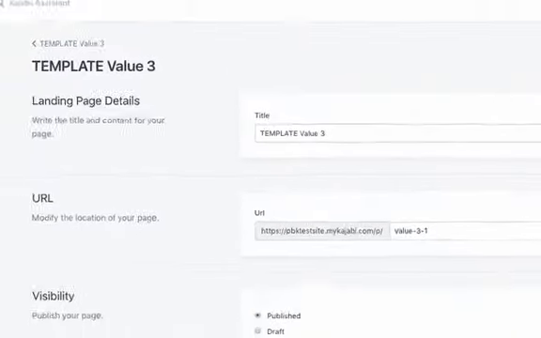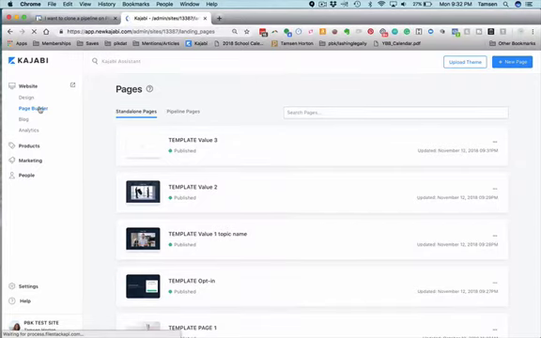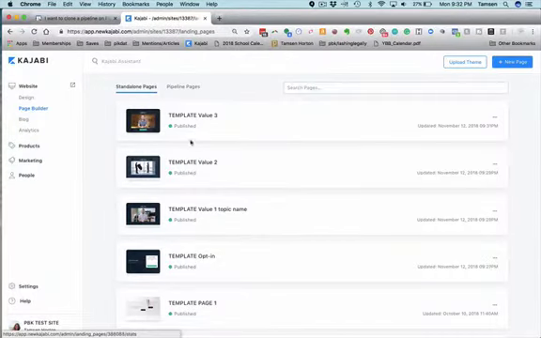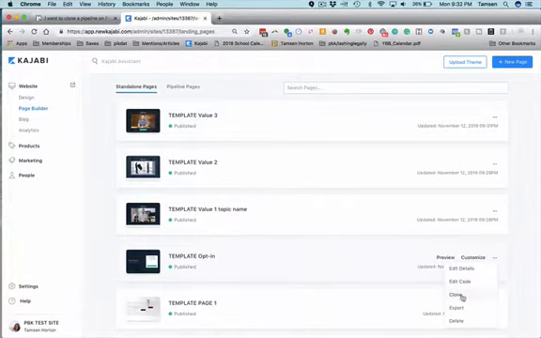So from here, we're going to go to Page Builder, and we need these to be standalone pages. So you'll see we're under standalone, and we have our 4 template pages. Now, these are going to become your working templates. You don't want to mess with those because you want to be able to not have to go through that whole first cloning phase that we did. So now we're going to hit clone again.